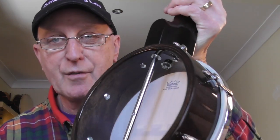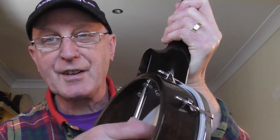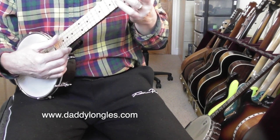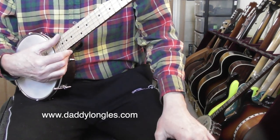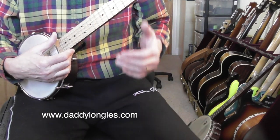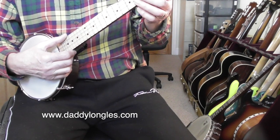All you do is you turn it over and just stuff a duster underneath there like that, and that kills all that horrible sound that you get, those nasty overtones. Now, this isn't a quality sounding banjo, but it's great for noodling about. It's quite a pleasant sound, and this is quite unusual, this one.